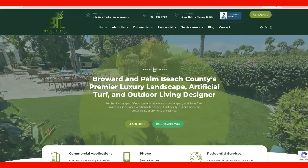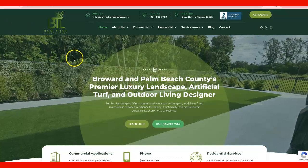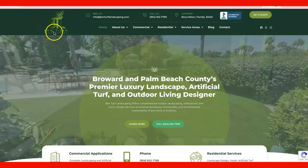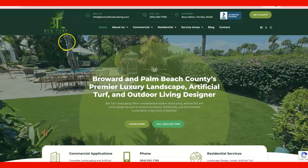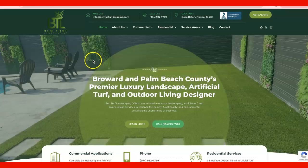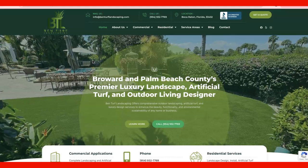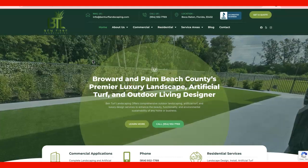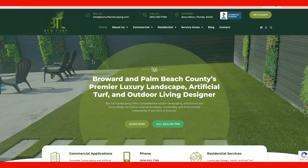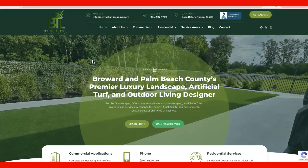The first thing I want to start with is your current website. Now, your website is not a bad site. You have a good look, a good vibe to it. Your logo could be seen a little bit better, but that's just me nitpicking. You have a nice looking layout, but it's just lacking the internal stuff. Your site can be as beautiful as you want, but if you don't have the internal stuff that makes your website run and powerful, then it doesn't matter how good looking your site is, because no one's going to see it. I hope that makes sense.